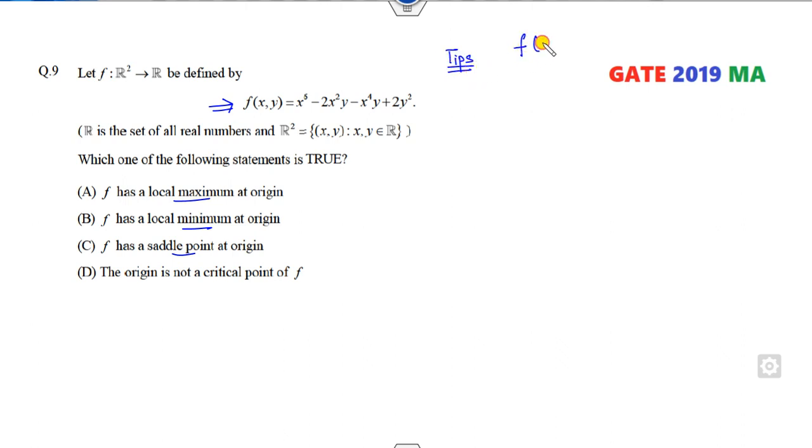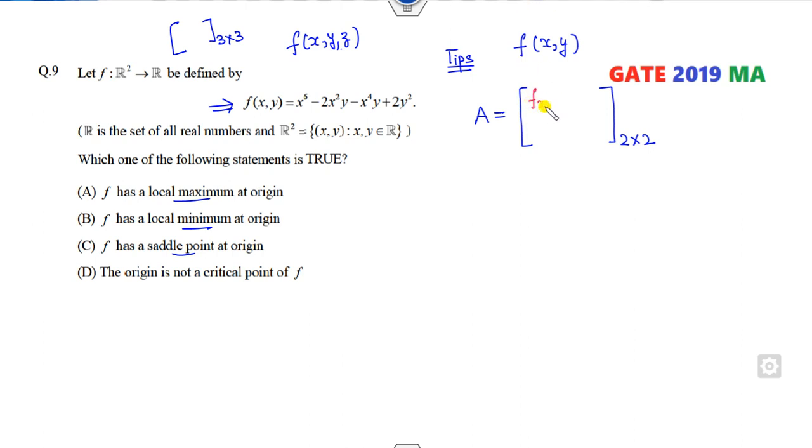Remember, the function in this case has two variables. It may happen that in the next examination they give you three variables. How can you check for the maxima and minima? The very simple tip is that you have to construct a matrix A. If it is a 2 variable function, then it is a 2 cross 2 matrix. If it is a 3 variable function, then you construct a 3 cross 3 matrix. How do you define the elements?